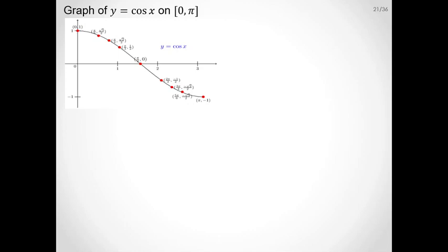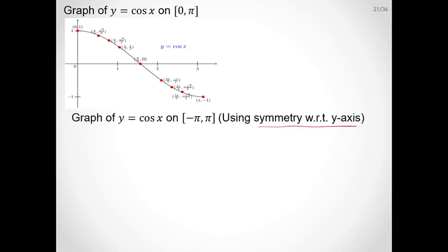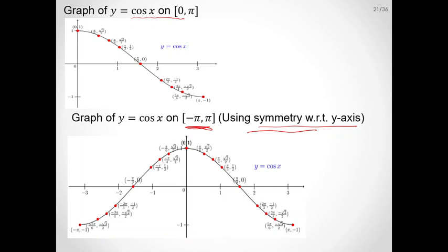And the next thing you have to do is use the symmetry with respect to the y-axis, because we know the graph of the cosine function is symmetric with respect to the y-axis. So now we got this one, and we can make the symmetry with respect to y, so we'll get the other part. So when you get the other part, then your graph will be from negative pi to pi. So this is pi, and this is negative pi. So you will have this graph. So this is the graph of cosine x.